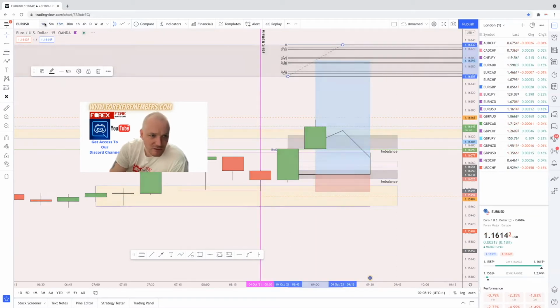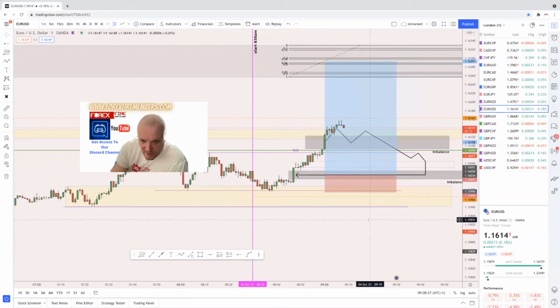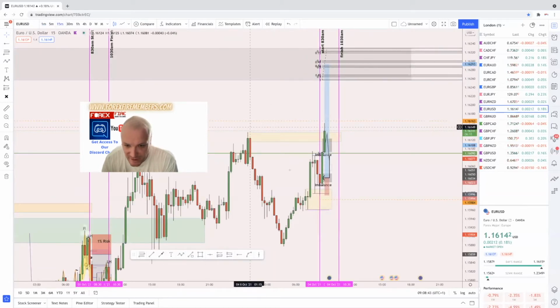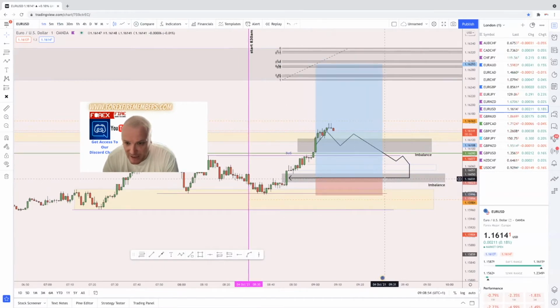We go back down to the 1 minute. So I'm going to use the entry at the moment as the 50%, the 50% of this imbalance, because when we went up to, was it the 15 minutes? The 15 minute, it was the order block of the 15 minutes. So we go back down to the 1 minute. Again, it's the imbalance area. I'm going to use the imbalance as a target. Let's see what happens. Let this play out.